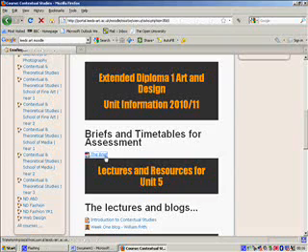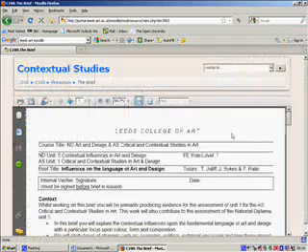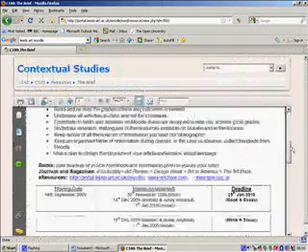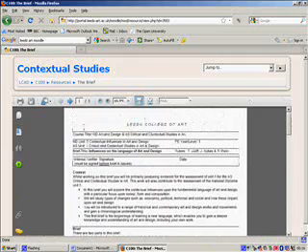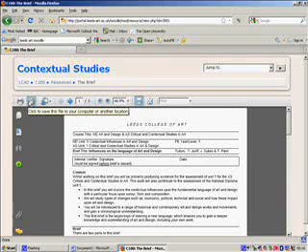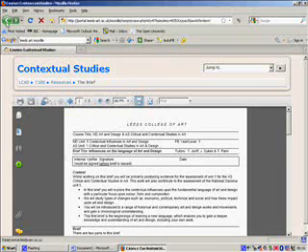So if you just click on it, it will hopefully open up, depending on how good your Wi-Fi is. Okay, and you can have a look at the brief. Now this is last year's brief, so you can ignore that for a second. Okay, the new brief will be up there by the time you access it. If you wanted to save it or print it out, you can print it out there, or you can save it onto your desktop. Okay, just for further information. Okay, so there we've got the brief.